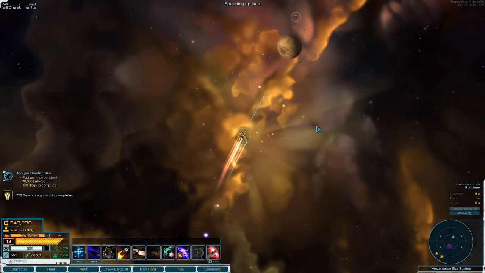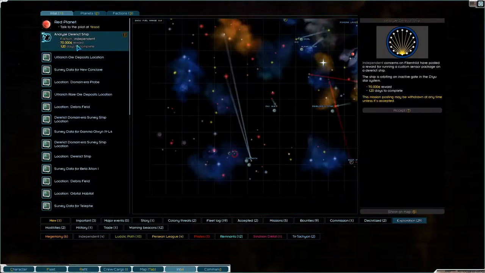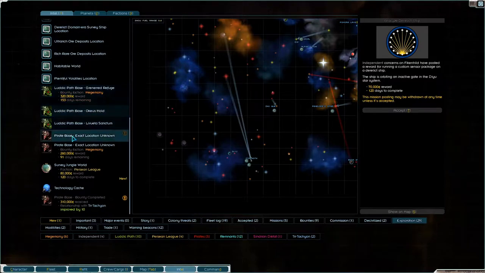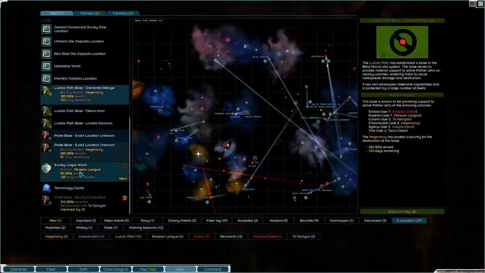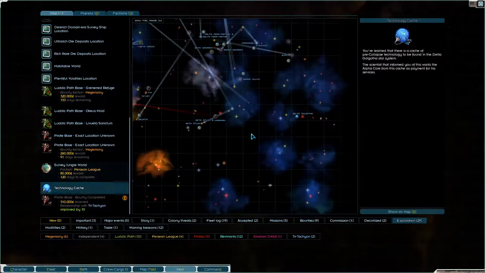So then we go. Let's see, we just got some exploration missions. Analyze derelict ship. Here. Orbital habitat down here. And this is all unexplored space, so that might be interesting. That's probably the Luddic Path base that is annoying us. Jungle world. Where's the technology cache? That's out there. This is unexplored territory as well.